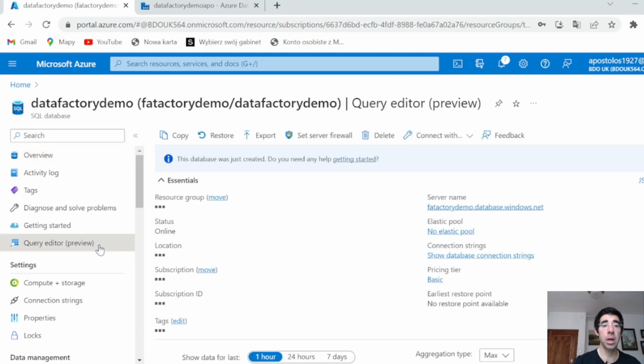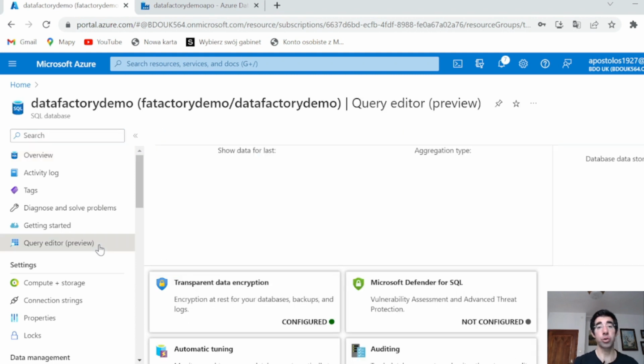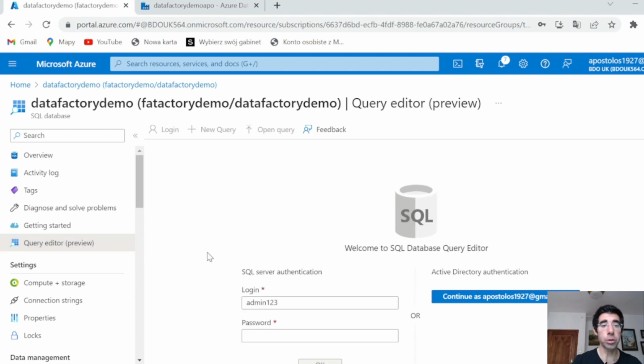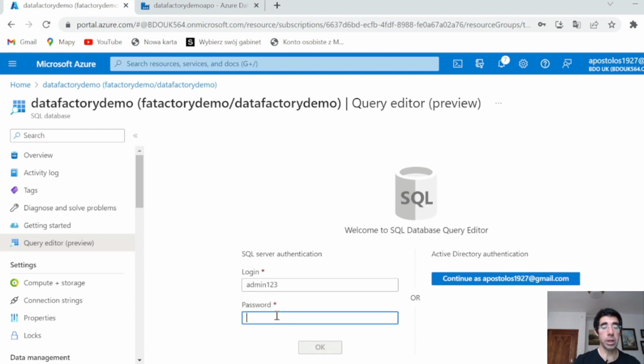Now bear in mind that this is an editor on the Azure portal. It's not the best editor. Don't worry, there are more options when you actually want to develop stuff and check your data, but this is just a quick way to see what is happening in our table.